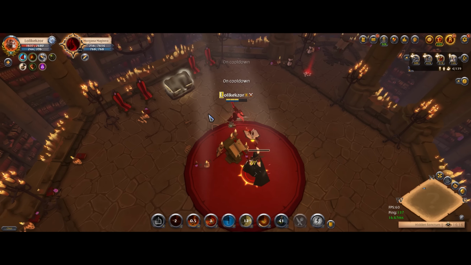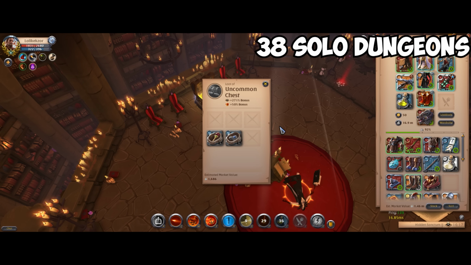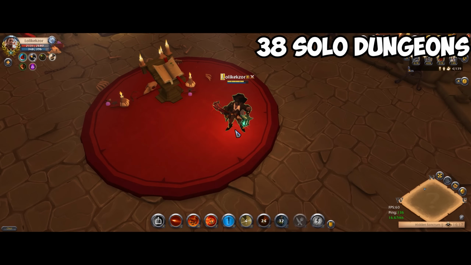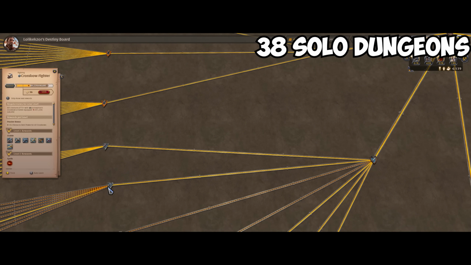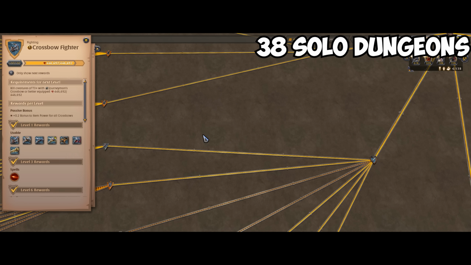This is the last dungeon we're doing. In total I did 35 8.1 dungeons and 3 tier 8 dungeons. This is because I ran out of 8.1 maps. Right here I even ran out of tier 8 maps, so I decided to just use learning points to get the final mastery level. That is 240,000 fame that we do not have to farm anymore.